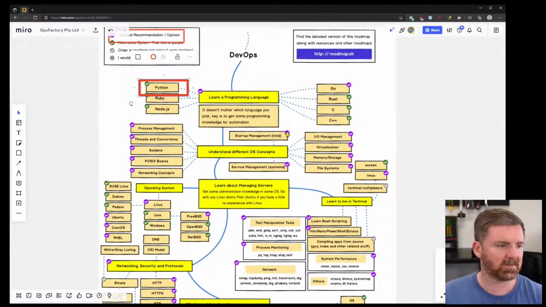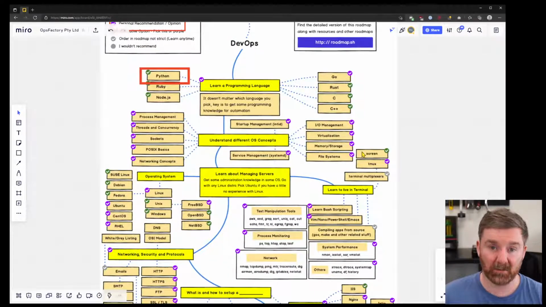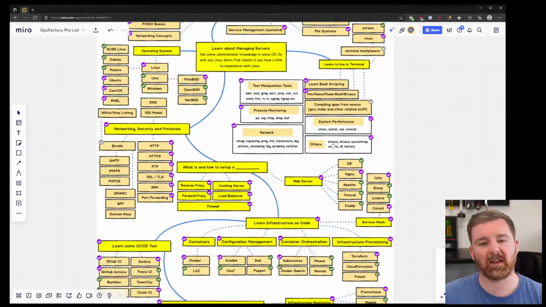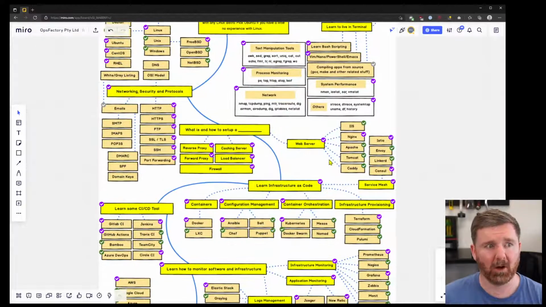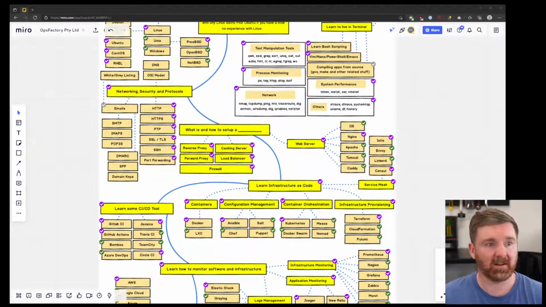So overall, this is why I'm a bit disenchanted with this roadmap. I think it's a great idea, and I think it's off to a great start. I just don't think it was executed well. There's just too much choice, and in some cases it's important to simply not have choice. It's okay to teach people fundamentals and not give them choice, because sometimes choice causes more confusion than it solves anything.